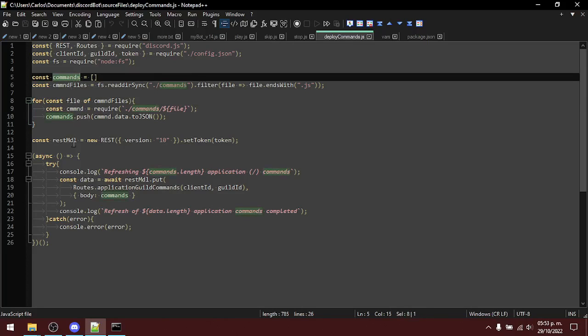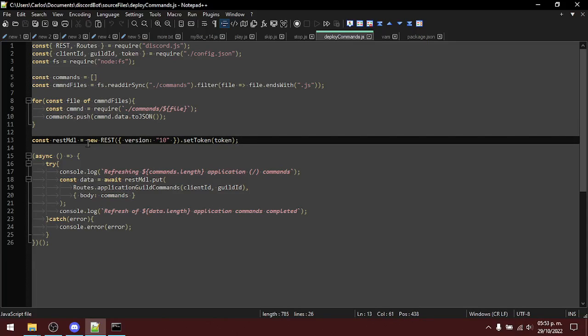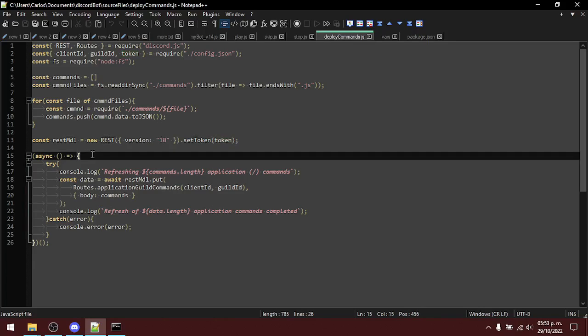Okay? And with the REST module, you simply instantiate this like the documentation tells you, and you set the token, right? Your bot token. And finally, you have this async function.